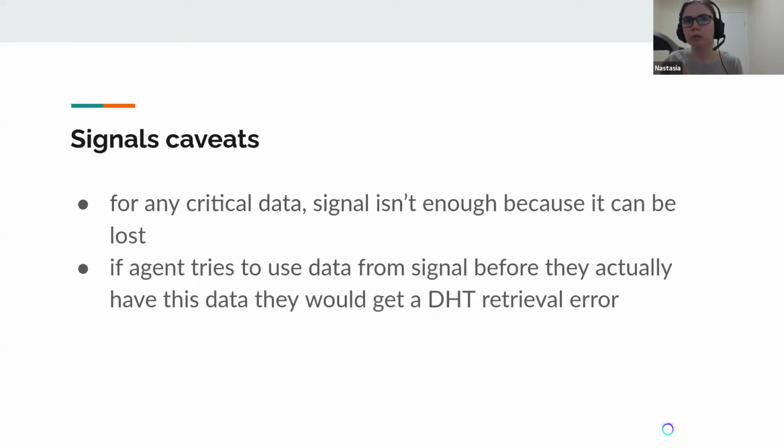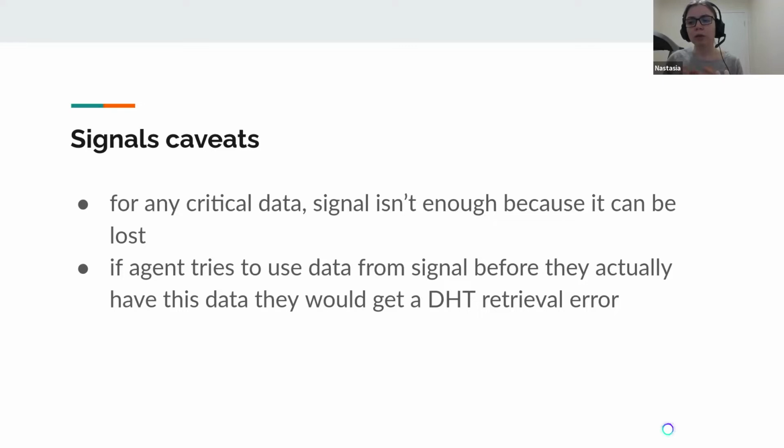When working with signals, there are two most typical errors or caveats that you may experience. The first one I've already mentioned. Signals are fire and forget, so you should not rely only on them for any critical data. For example, if you want to notify your user about some event, and it's critical that the user is aware of this event happening, then you would be better off implementing this event both as something that's published to DHT and then as a signal which complements this publishing.